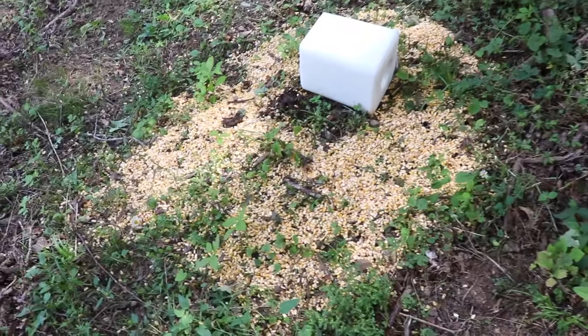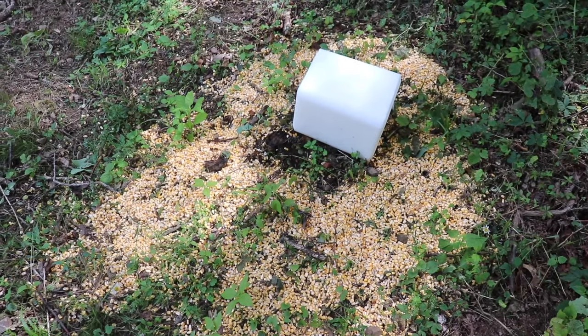I'll catch you guys in about a week. Whenever I have time I'll come back and check it and see if we have any deer on camera. So I'm back — a week has elapsed since the last clip. I'm going to check the trail camera and see if we got some good pictures. My dad said one day when he was up here mowing, he saw a doe just sitting there eating my corn and she didn't move the whole time he was mowing — pretty neat. Hopefully we'll have some pictures of some bucks. I brought my laptop to save the pictures and show you guys in better quality.